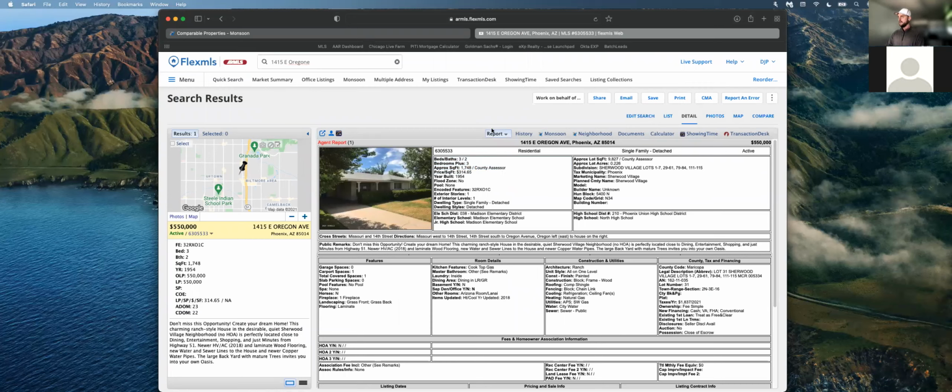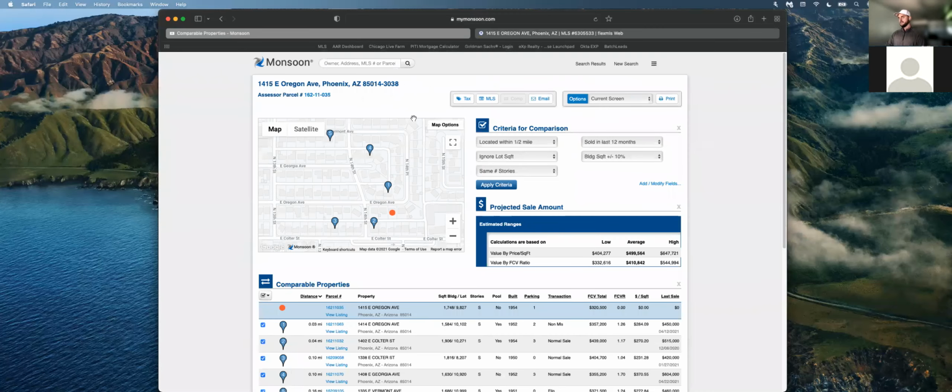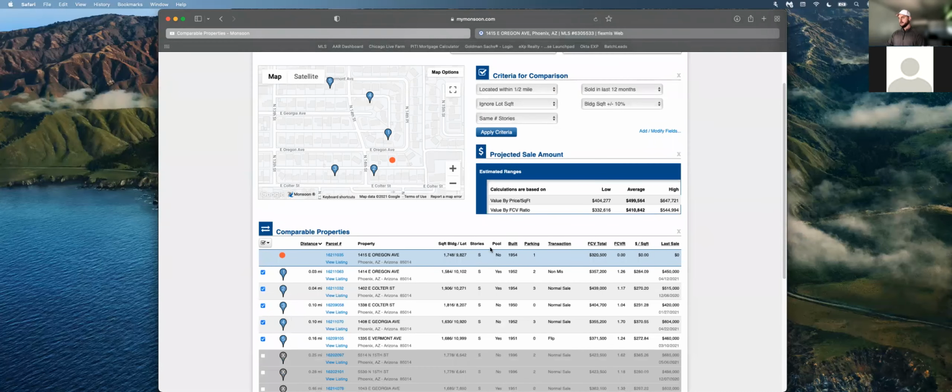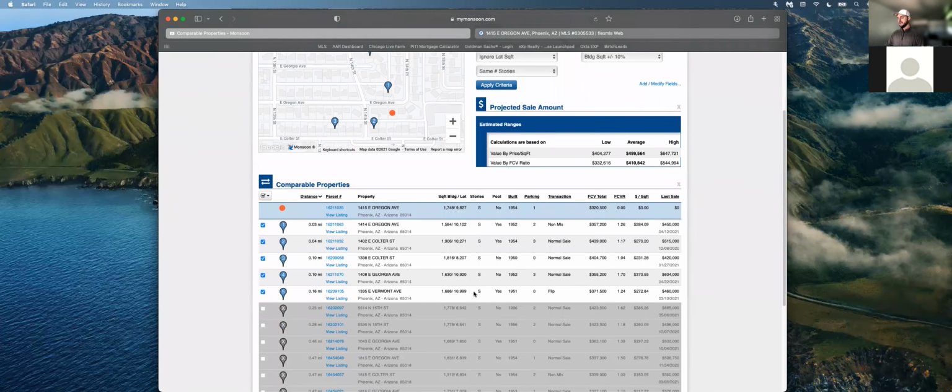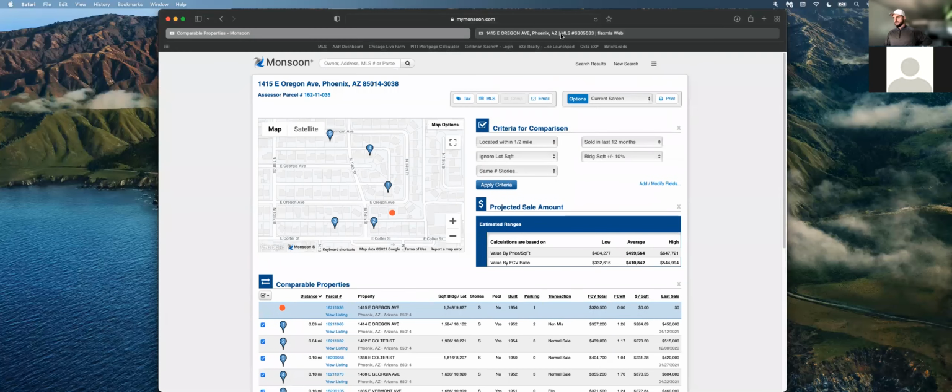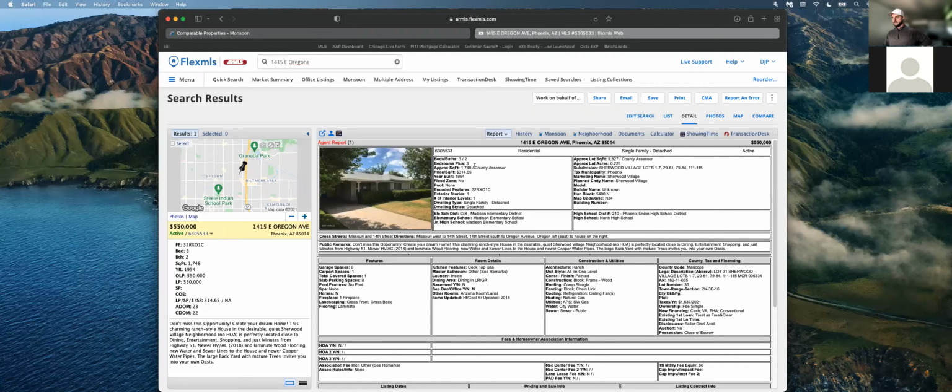I reference the MLS for this personally, because when you're referencing Monsoon, sometimes it tells you the total room amount. I don't know if it'll show me on here, but the room amount sometimes will be like 8, 9, 10. That's because it's counting the living room as a room, and if there's an office, that's a room, and the kitchen as a room. So the room count can get really confusing on the tax record. So again, I just reference MLS data, right?